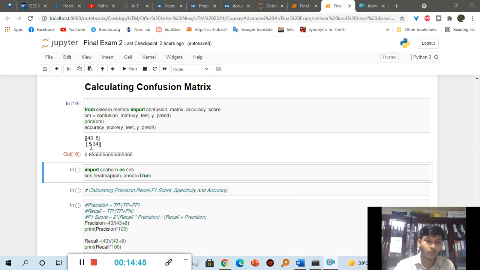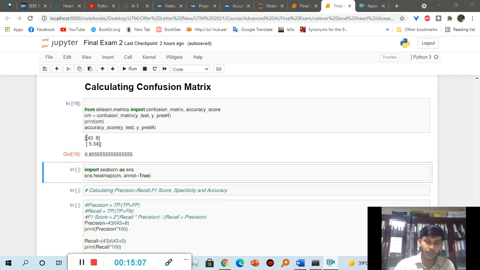Here you can see in the confusion matrix that our Naive Bayes model predicted 43 as true positive and 34 as true negative.